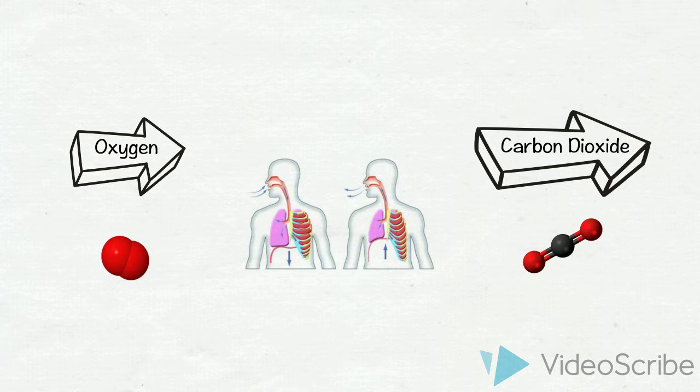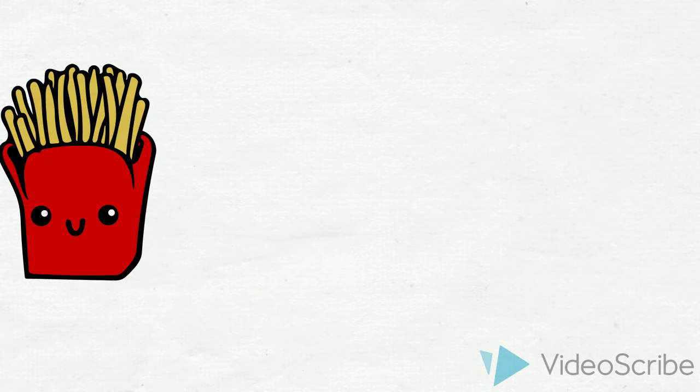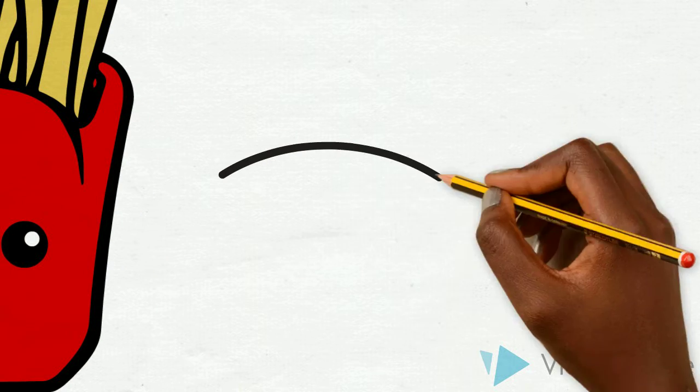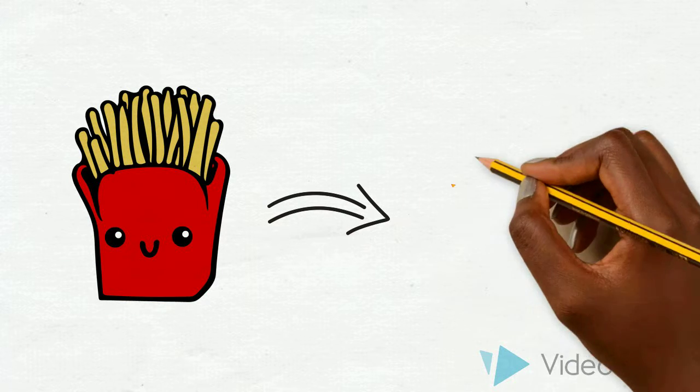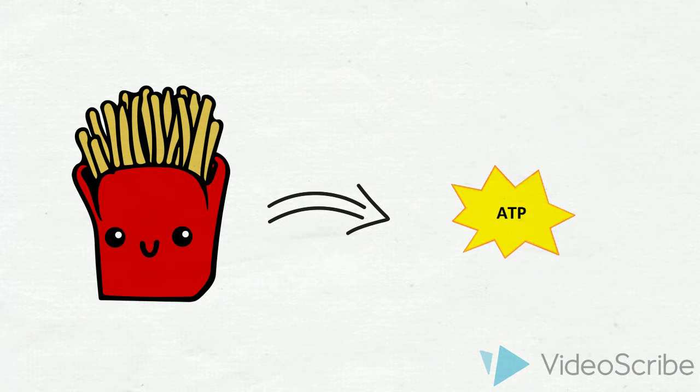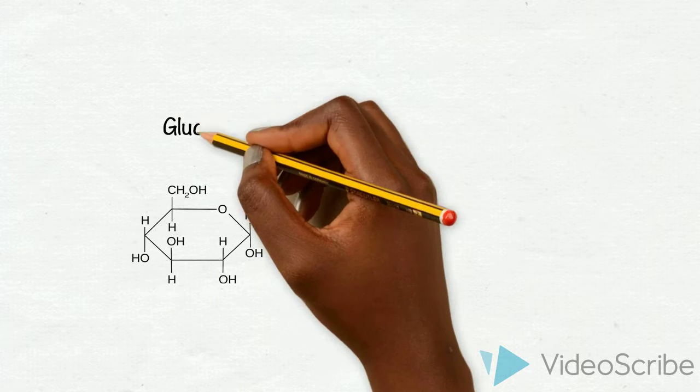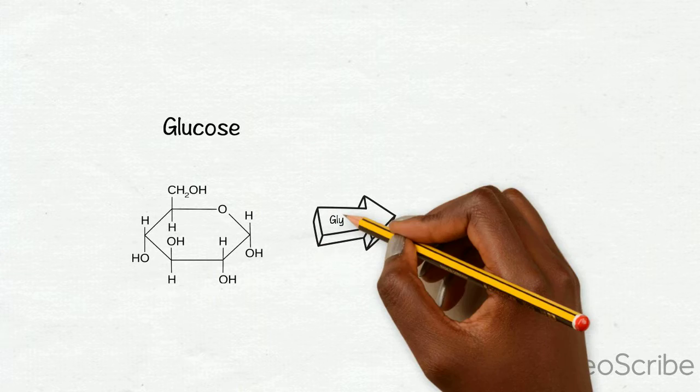First off, the process which I'm about to describe specifically pertains to aerobic respiration, the most efficient form of energy production which requires oxygen. After gobbling your food, your stomach acids digest your food into component molecules, which are absorbed into the bloodstream via the small intestines and distributed to the rest of the cells in your body. These component molecules are crucial to the formation of ATP, the main source of energy for your body. The molecule we care about for energy metabolism is glucose, a simple sugar.